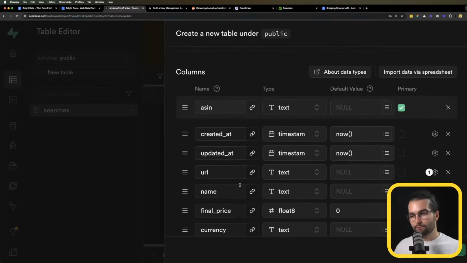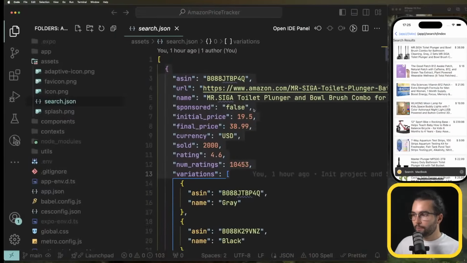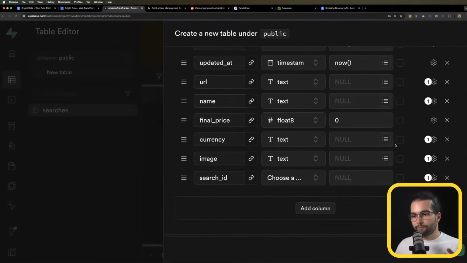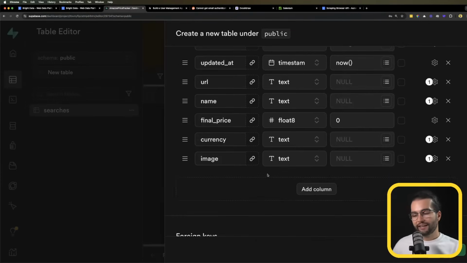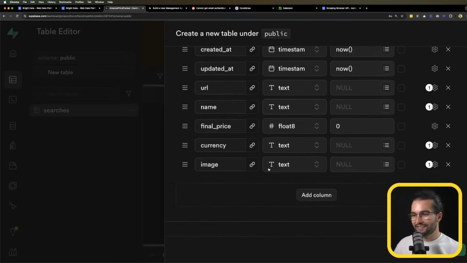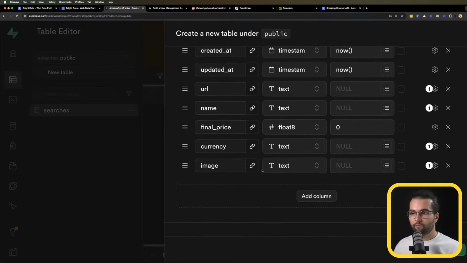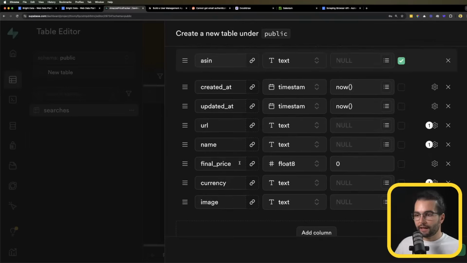In our case, in fact, a product can belong to multiple searches, because think about it, we can find this product through different searches. We can find the iPhone by searching iPhone 13 and so on. So for that reason, I'm going to complicate a little bit our database design, but it's going to be more scalable. It's going to be the right way to grow this project. So I'm going to leave it like this.